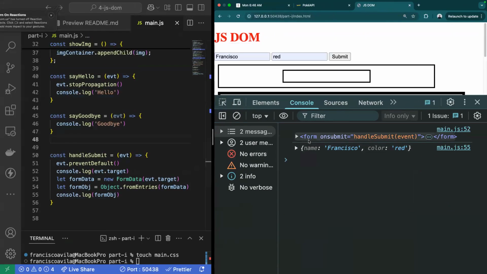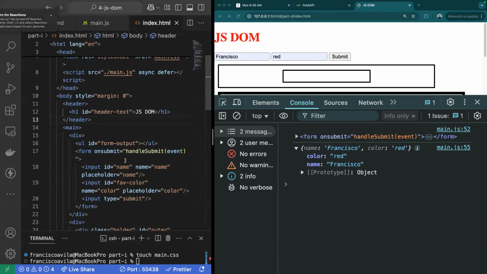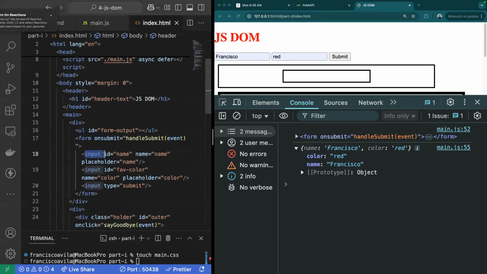Well, in the first portion, we still just get the entire form attribute. But if you take a look at the second portion, we took that form attribute and turned it into an object of key value pairs, with the keys being the property of name and the values being what was actually inside of the input field. Now, when I say the property of name, I am referencing that in the input fields, we pass in name.